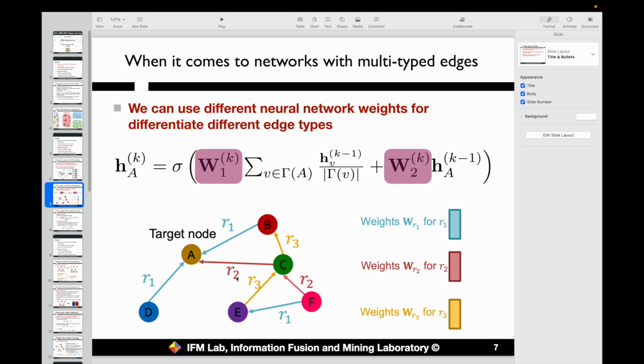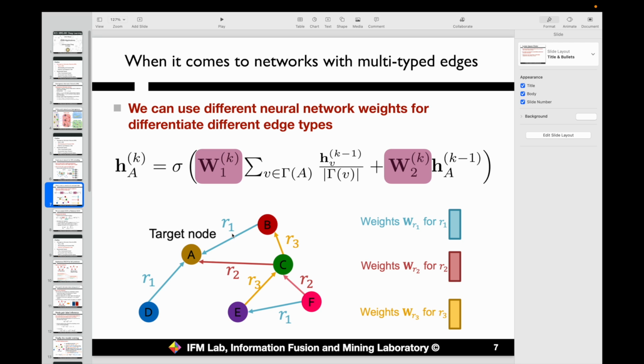Besides R1 and R2, we also have other categories of edges like R3 and so forth inside the graph as well, because we are studying heterogeneous information networks. Of course, these nodes will also belong to different categories. Therefore, when we aggregate from the nearby neighborhood, we need to further consider the category of nodes as well as the category of edges that we define here.